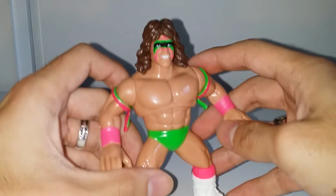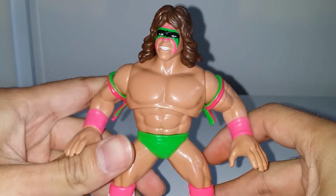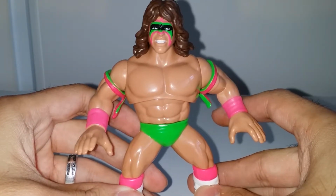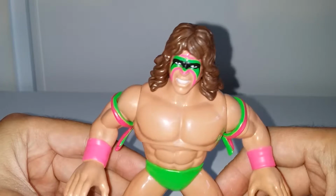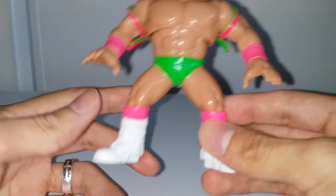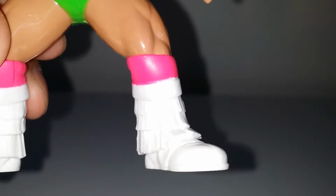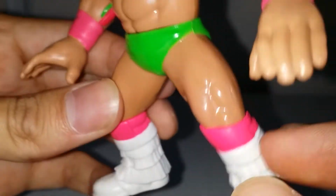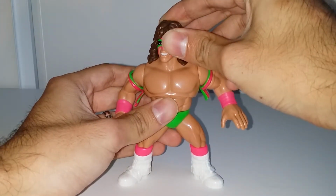So, just like with the other WWE retro figures, let's go over. He's got that very cartoonish kind of squat-like position that he's posed in. Very cartoonish looking face. He's got the signature face paint there. He's got his tassels on his arms, even also the tassel detail on the boots here. Let's see if I can get it to focus. Oh, there we go. Very nicely detailed right there. It's very, very cool.